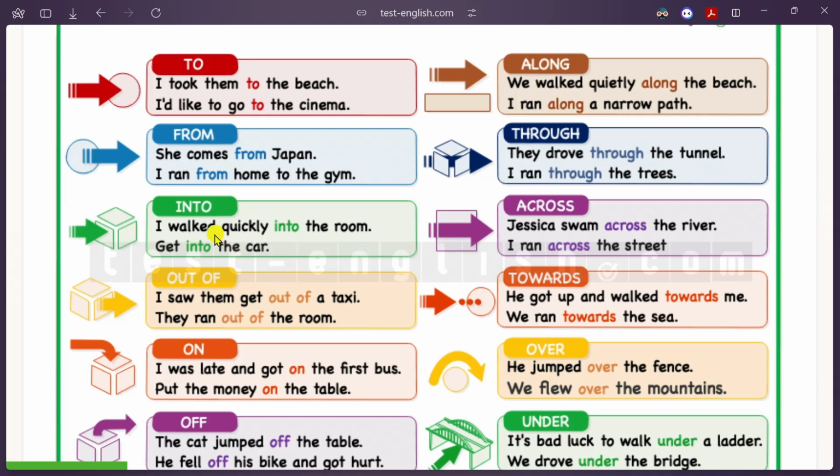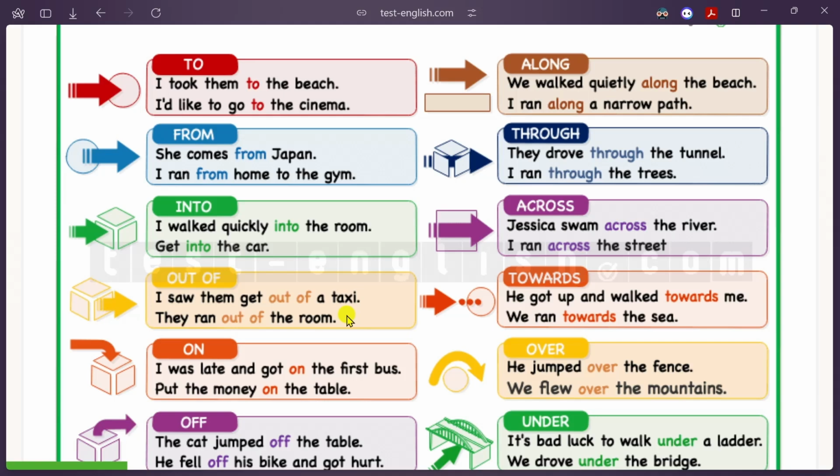Okay. So you're going inside a place, you can use into. And then the opposite, out of. So you come out of this area, this place, this box, or this room, for example. I saw them get out of a taxi. They got out of the car.